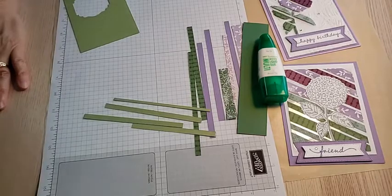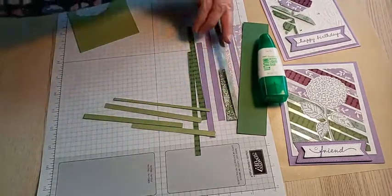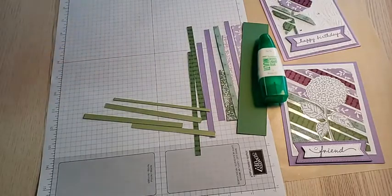All right. I dropped one. Let me pick it up. I don't know if we want to mix our colors. I don't know. So many decisions.